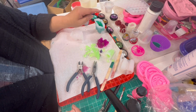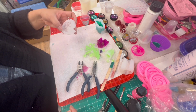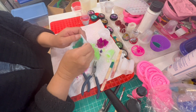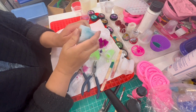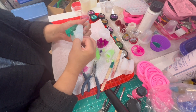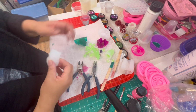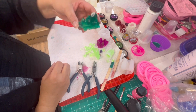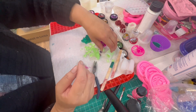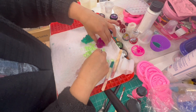This one, I think, is an alcohol ink. I don't think I destroyed this one. Now this one also, I don't know, I have a question. That's okay. We always have questions. Oh, this is easier to get. Let's see. Oh, guys, look at that. Oh, my goodness. Okay, that is so pretty. Right? Now, we just need to de-sharpen the claw.